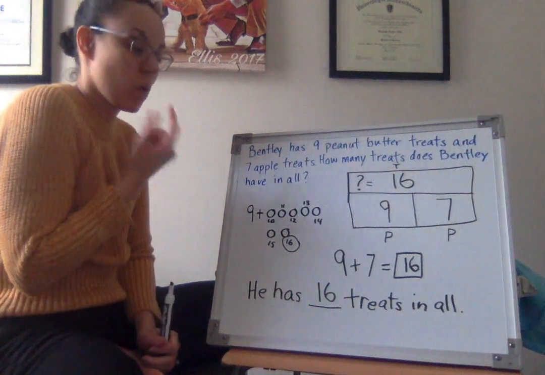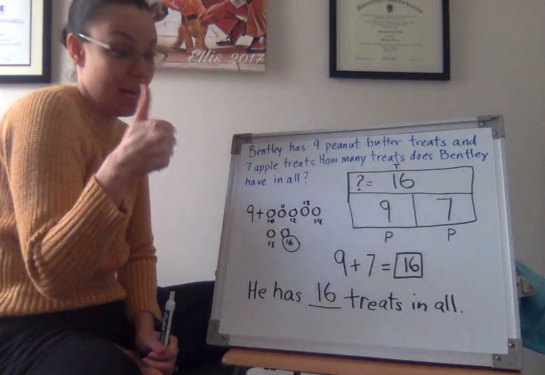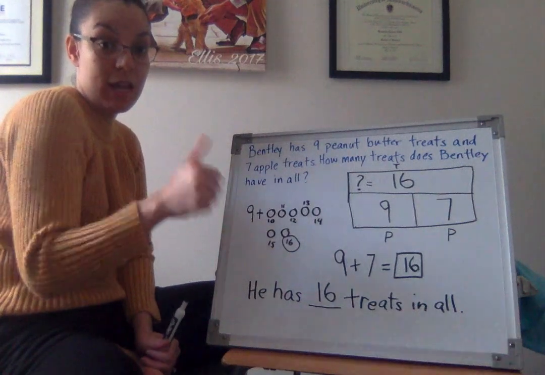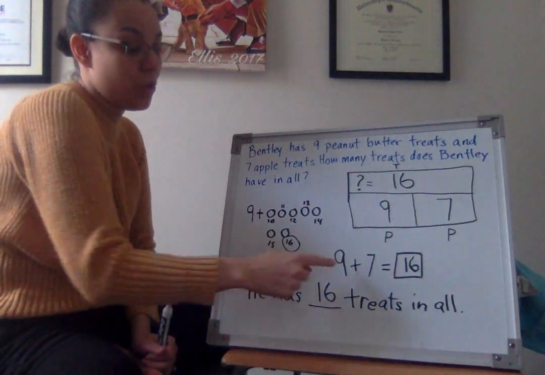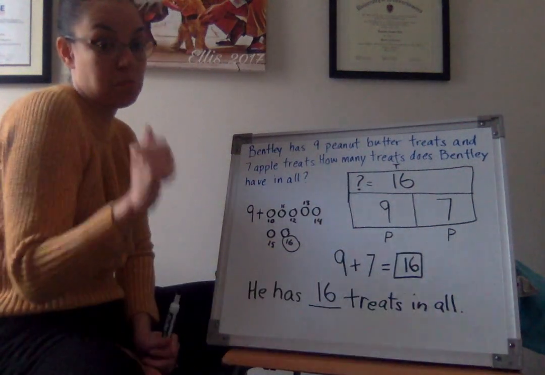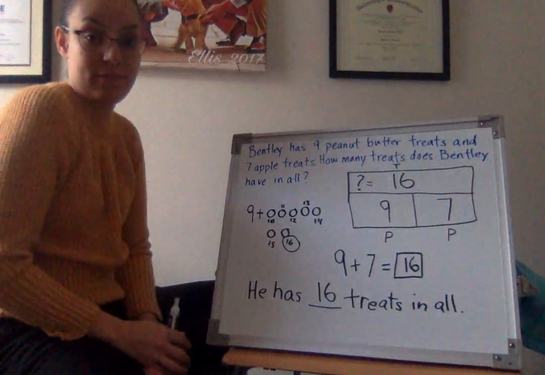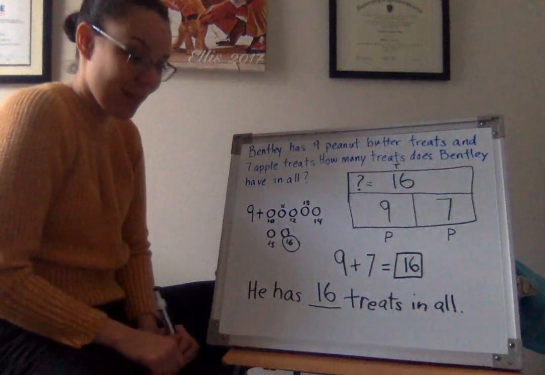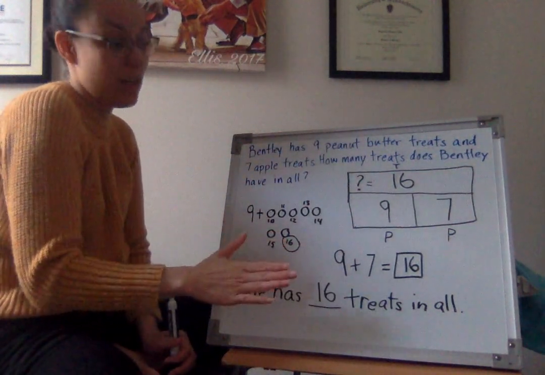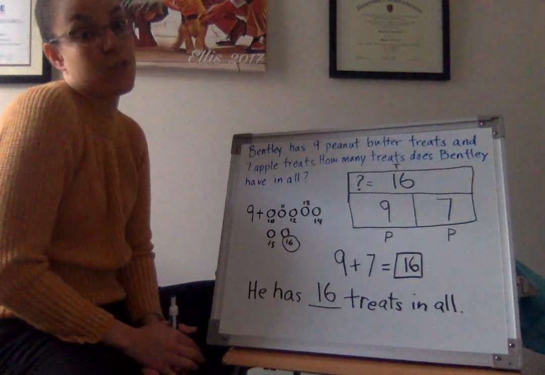Let's see. Do I have a tape diagram that showed me what we're missing? Yes. Do I have a strategy that I use to solve my problem? Yeah, I counted on. Do I have a number sentence with the box around the missing? Do I have a missing answer? Yes. And do I have an answer sentence that answers the question? Yes, I do. So these are all the things that you can use that you need when you're answering a story problem. And it asks for you to use a tape diagram.